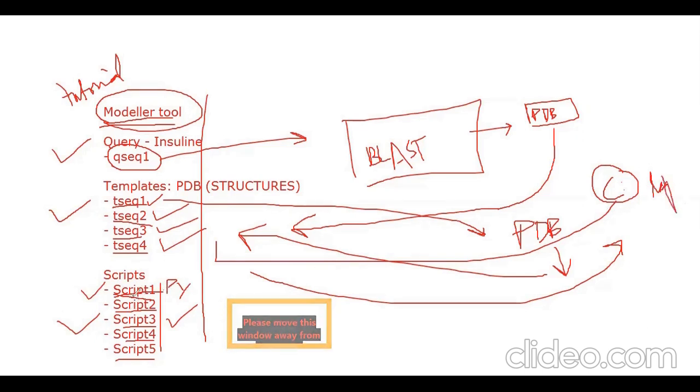और ये स्क्रिप्ट 1 जैसे ही रन होगा, if that is successful we will get a log file. सो जिस फोल्डर में ये फाइल सेव है तो वहाँ पे script 1.py के साथ script 1.log, उसकी लॉग फाइल भी हमारे पास होगी, we will get that file, ठीक है। अच्छा, फिर we will run script 2 and ultimately we will get script 2 log file, and same for the other script files.